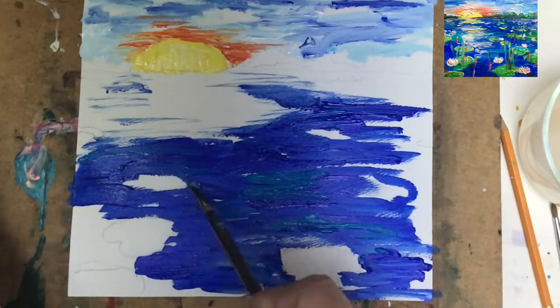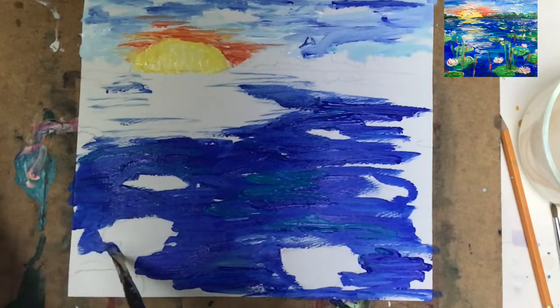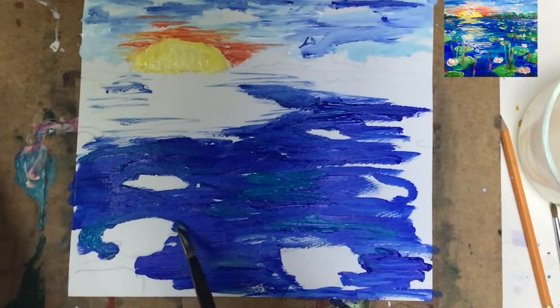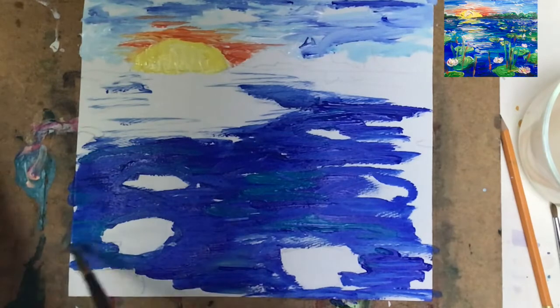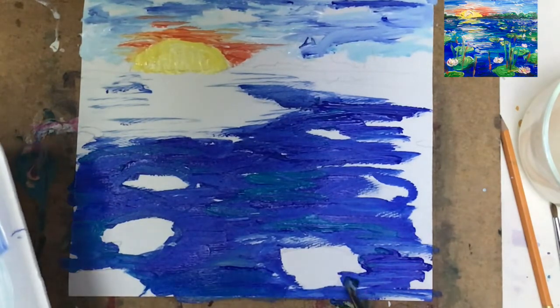When I paint fast, I don't need to think about every little detail. On one side that is good, but on the other, we can overwork everything, and the painting can be boring, and we certainly don't want that, right? Okay, so this is good now.